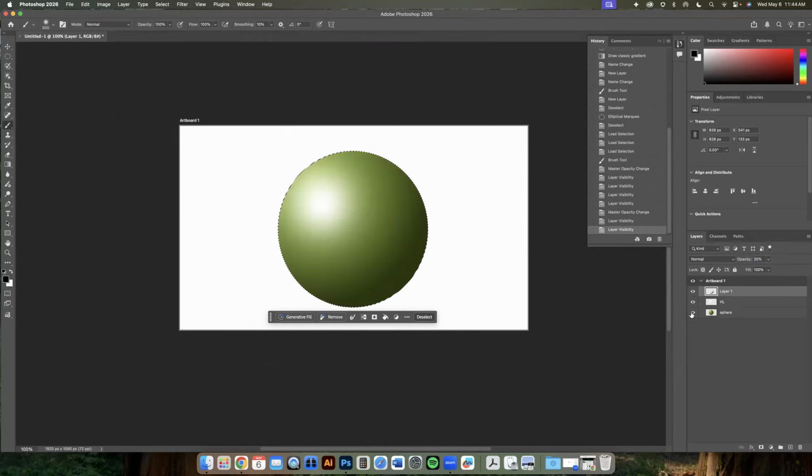We'll turn these guys back on, and now we have a little bit of darker shadow. Say I want that to be a little darker still, I could do a couple things. First of all, let's rename this. I'm going to double click the name and call that shadow. Actually, we're going to call it shade because we're going to also do another one called shadow. This is kind of the dark spot on our circle or our sphere.